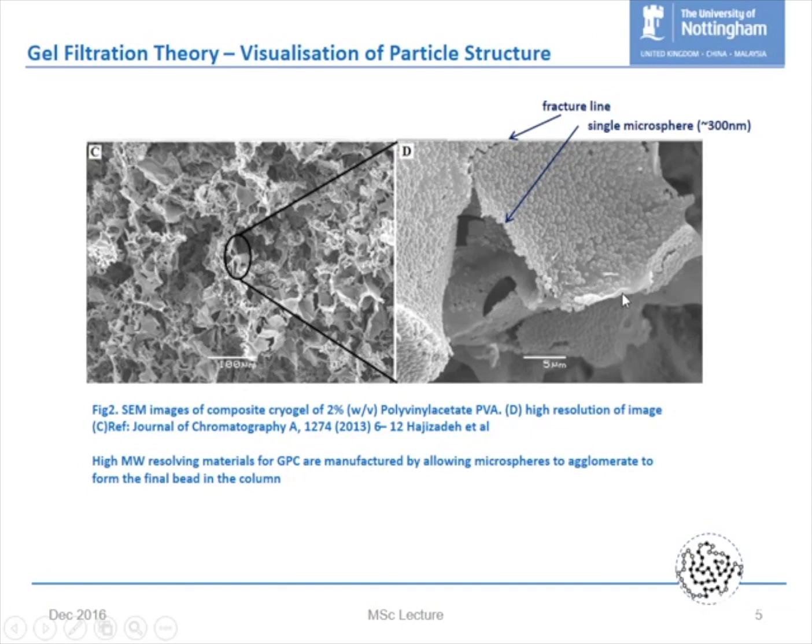And when you work with bead material for large polymers, large molecular weights, they manufacture these things by agglomerating microspheres. If you can see them on this edge, they're tiny little spheres. This is the mechanism that you go through to make these beads. So that's a nice way of visualizing what you've got.